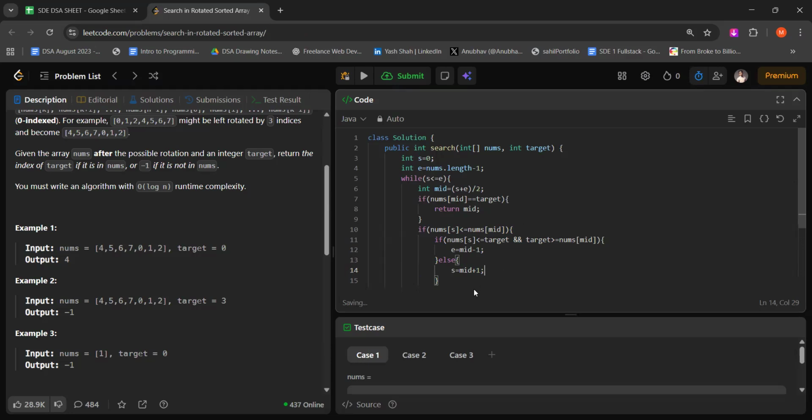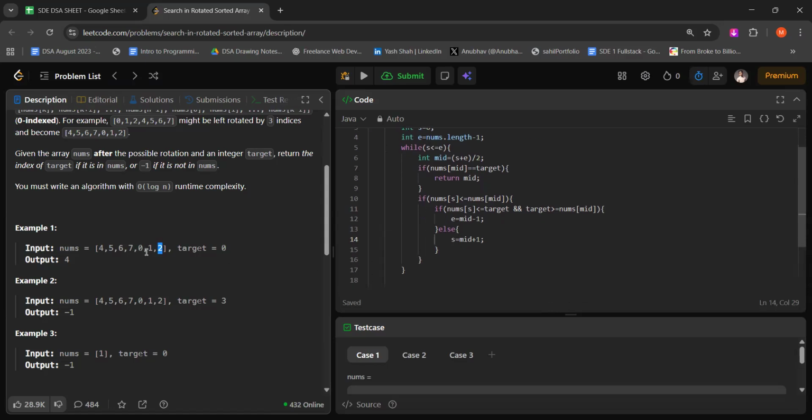If this part was not the case which was having the target, we would be moving our starting index to here so that we will search here, right? Which is true. We will be searching here because 0 is lying over here, on this fourth index.